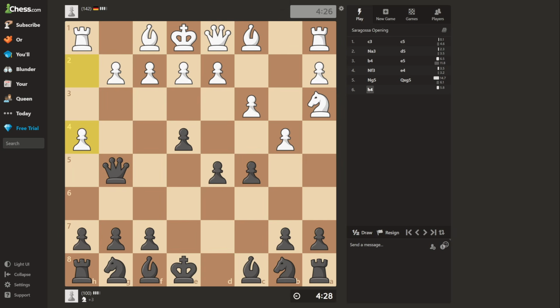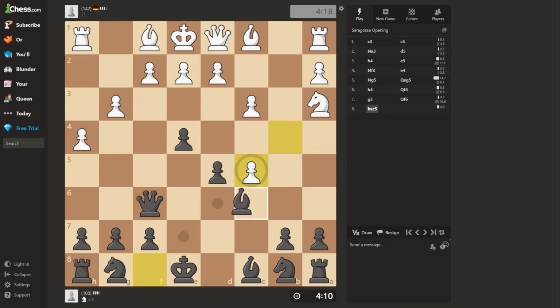h4. Okay, now there are two pawns on the fourth. It will be very difficult to eliminate both of them. I'll just try to make use of the fourth rank instead. He doesn't allow me to. Fine then. Aha! Finally!